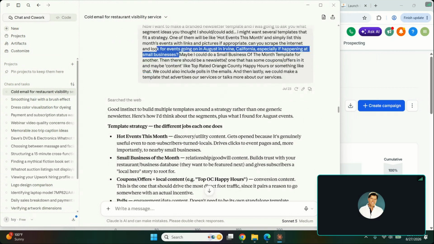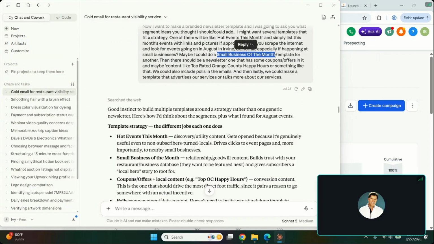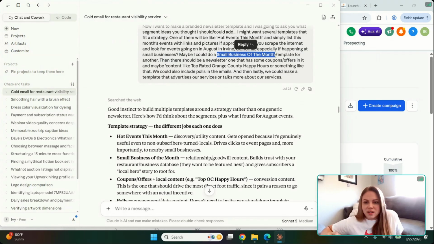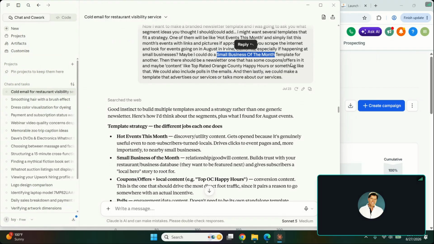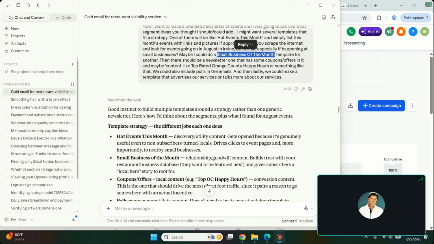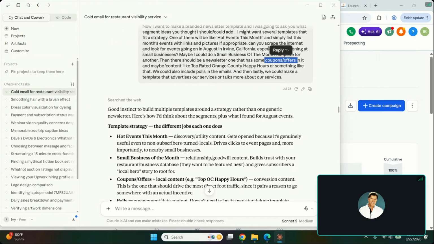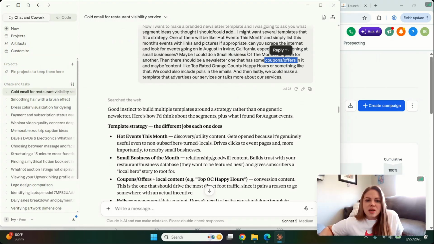And then I thought maybe I could do a small business highlight, since they're planning on doing advertising for the businesses that partner with them and are in the directory, that they could highlight small businesses maybe on a Saturday of the second week of the month or something. And then another newsletter could be coupons and offers, and that'll keep the subscribers engaged with the list. And I asked for content for that.